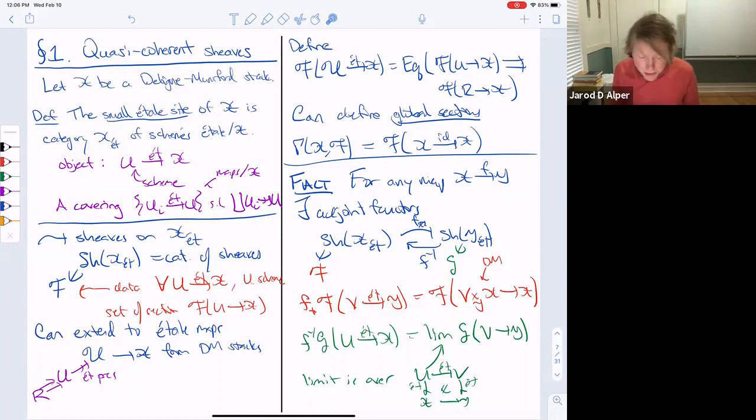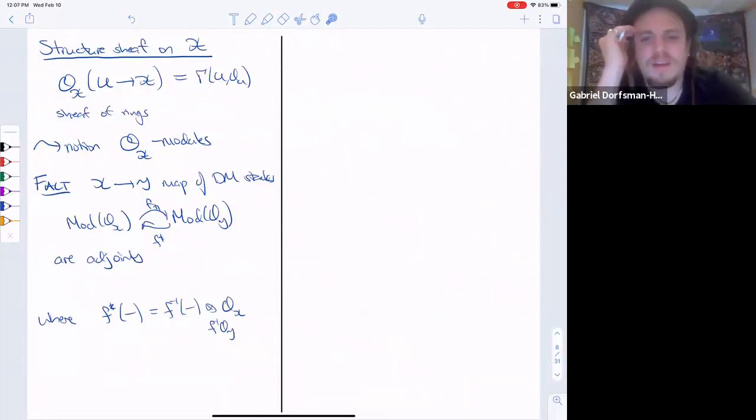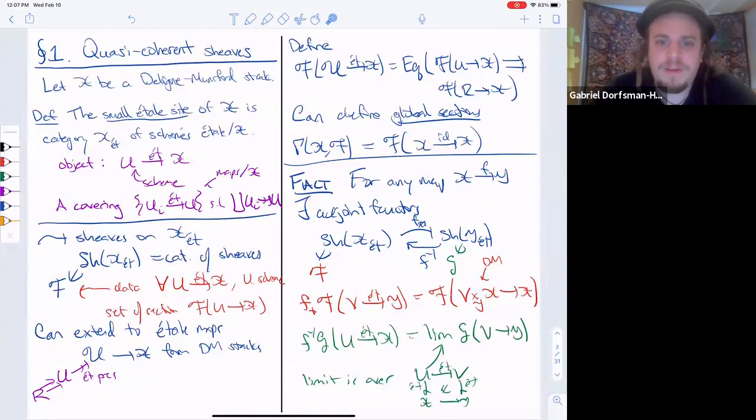But right, for the pre-image, you just take the limit over all sections where V contains the image of U. Right, and then, as an example of a sheaf, we have the structure sheaf. Sorry, can I ask one thing? In the map from U to V, you wrote Étale.